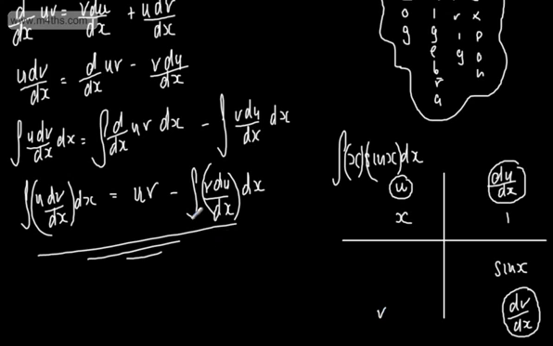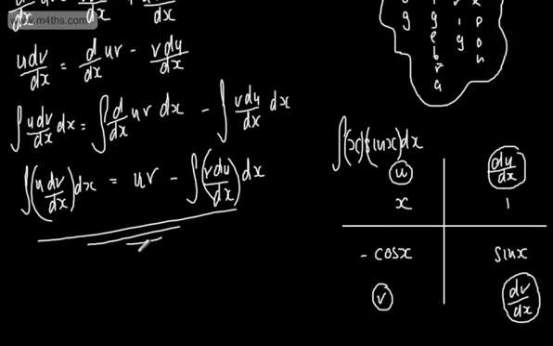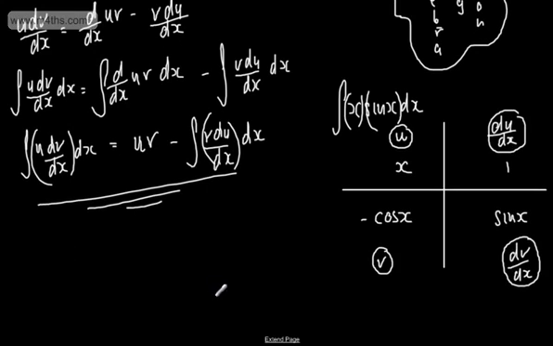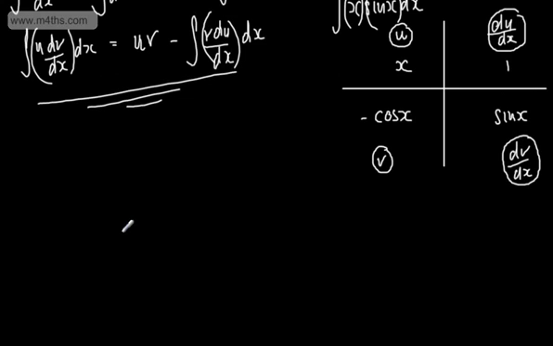I want v because I want it to be part of my integral. So if I integrate sin x, I'm integrating dv/dx, which will give me v. That's going to give me minus cos x, and be very, very careful. So if dv/dx is sin x, v is minus cos x. So what I'm now going to do is simply use integration by parts. And the way I like to think about this is as follows. I'm going to say the integral of x, and then we had sin x. That's my product.